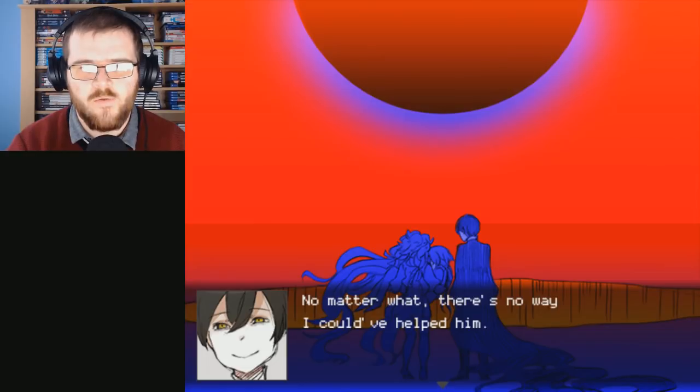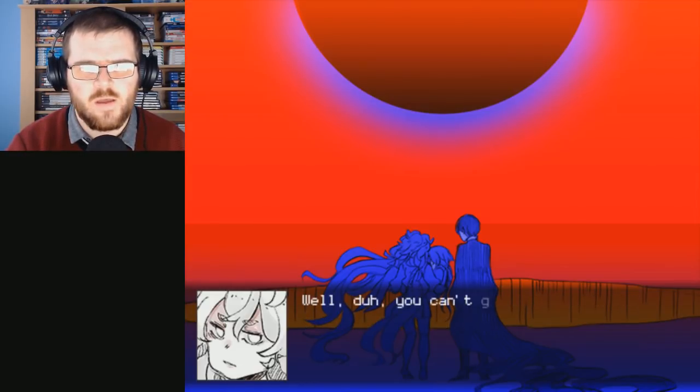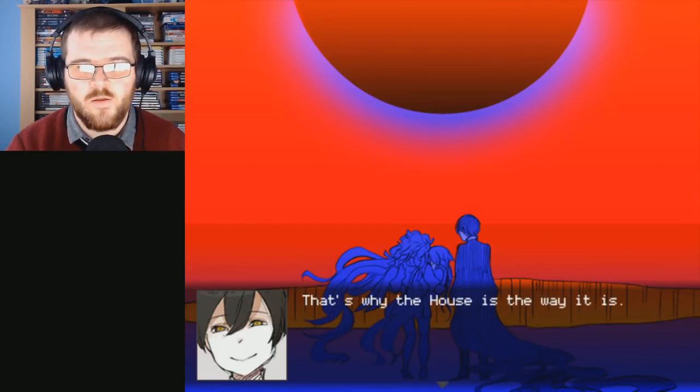No matter what, there's no way I could have helped him. There's no way of fixing him either. Well, duh. You can't go around trying to fix people. There's no way of doing that anyway. I knew that somewhere on a subconscious level, didn't I? That's why the house is the way it is.